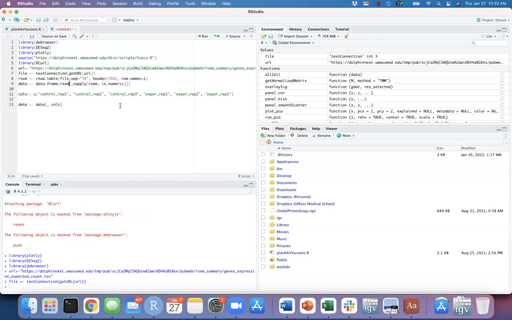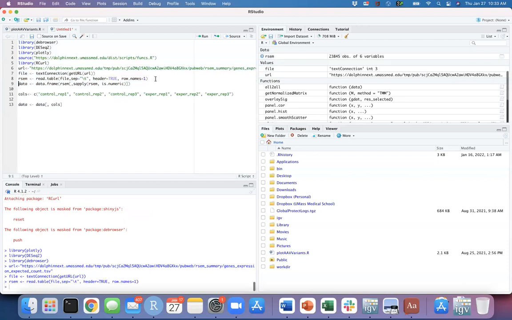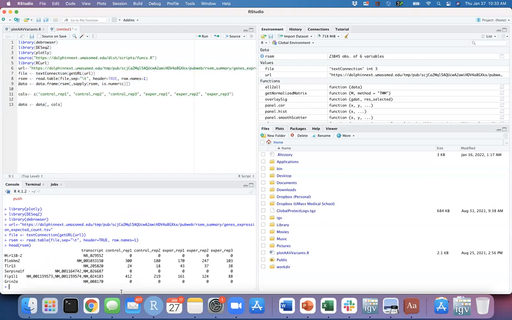And now this is the command that we used, rsem. I'm going to look at it, head rsem. Yeah, see, this is the same file that I could load. But this is a different file. There are 3 columns here, 4 columns. Not the data that I was using there, but you can still use that. The things that we are going to do are more or less the same.